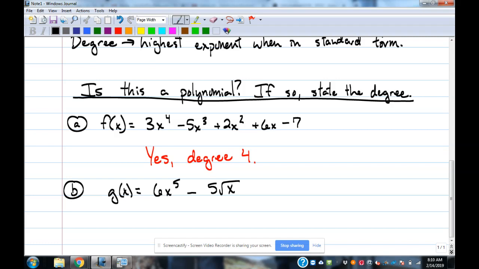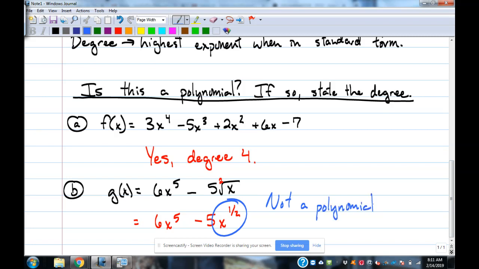What's the exponent that goes with square root? 2. The index is 2. It's really like a 2 right there, but the exponent that goes with it is 1/2. That's the exponent. Remember that? So this is not a polynomial because of that. Doesn't mean it's not a function, just means it's not a polynomial function. So we don't get some of the things that we're going to learn about polynomials that come along with it.